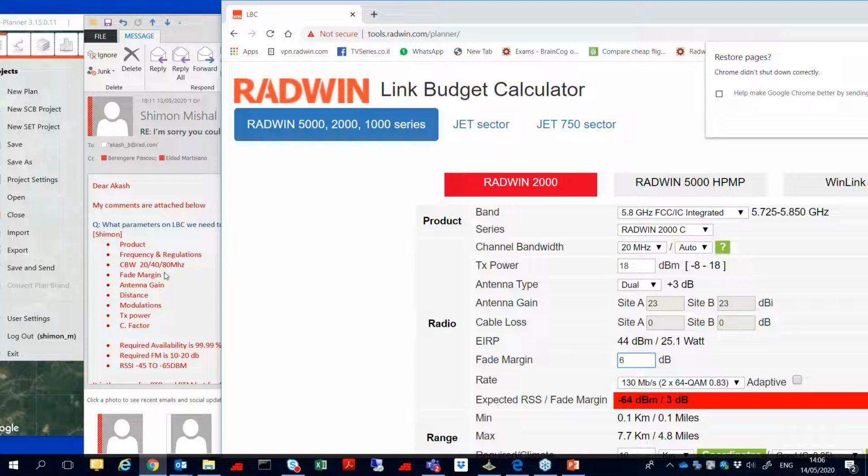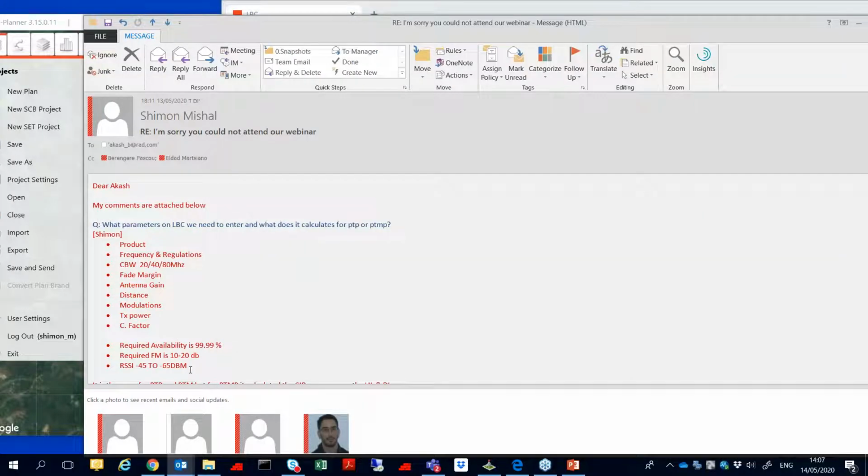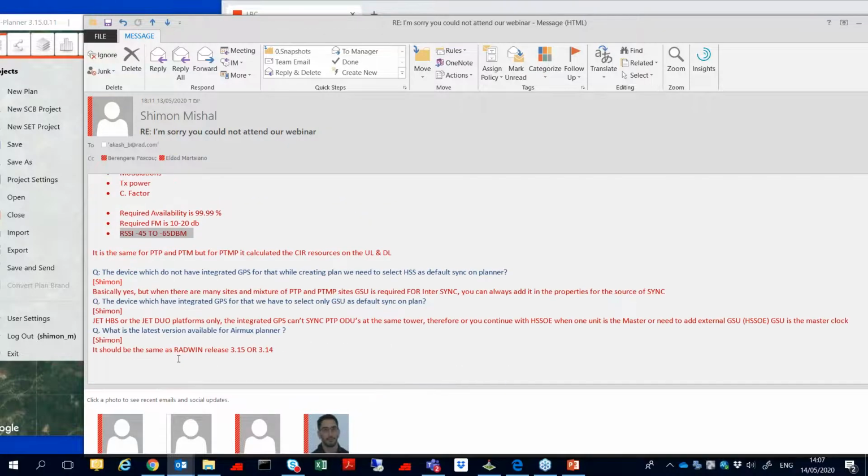The climate factor also needs to be considered, because some links are deployed in humid or rainy environments, and this can affect the performance of the link. The benchmark that I gave you: required availability is four nines, required fade margin is between 10 and 20 dB, and RSS is between -45 and -65.